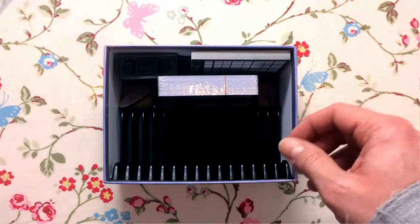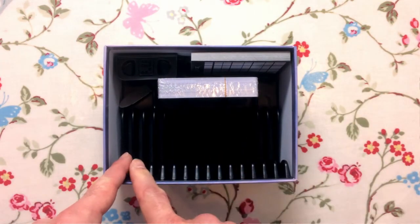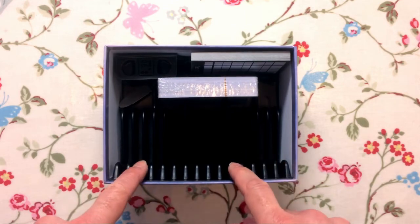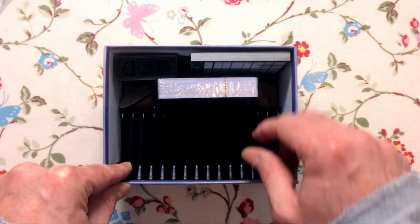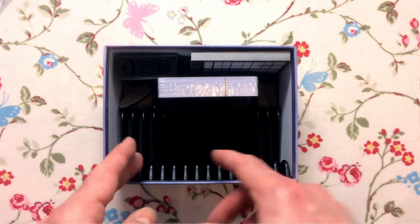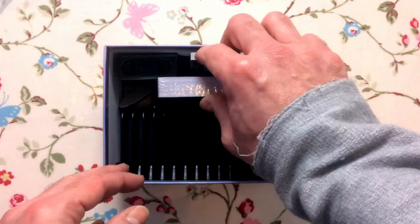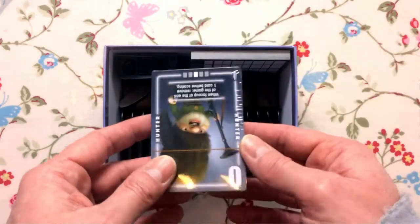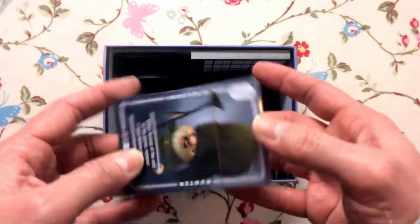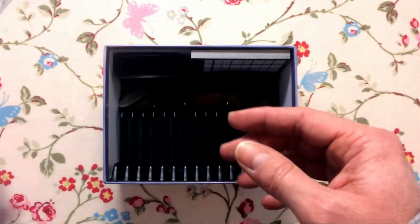And the reason why I say it, you can see the box is so big because it has all these dividers in there, and you can actually put all your different Silver type games, Silver Bullet and whatever else, into one box, and then you can basically choose the various ones you want and play with those. So ultimately really all you need is the deck of cards, which is this, which I'll open up later.